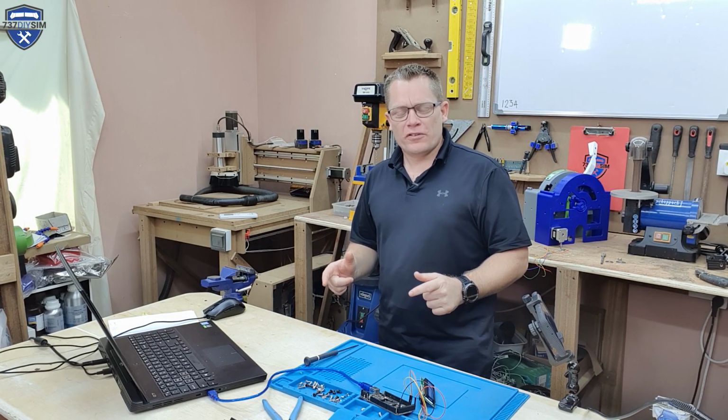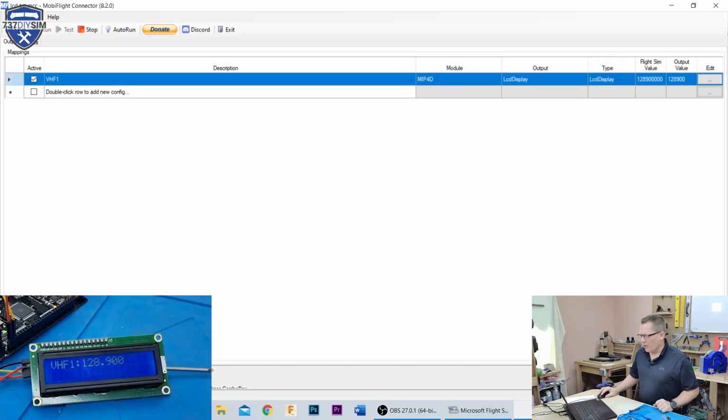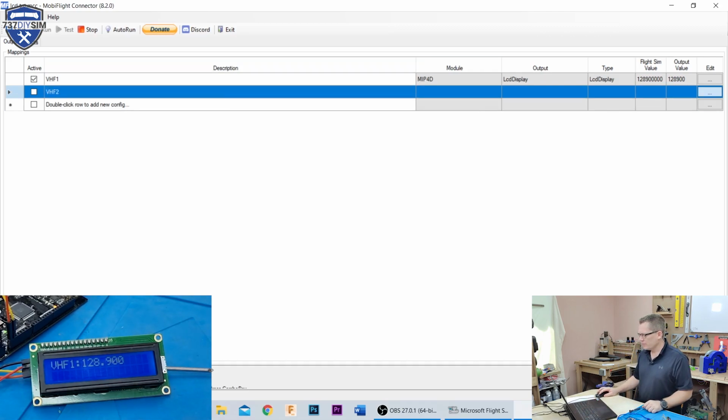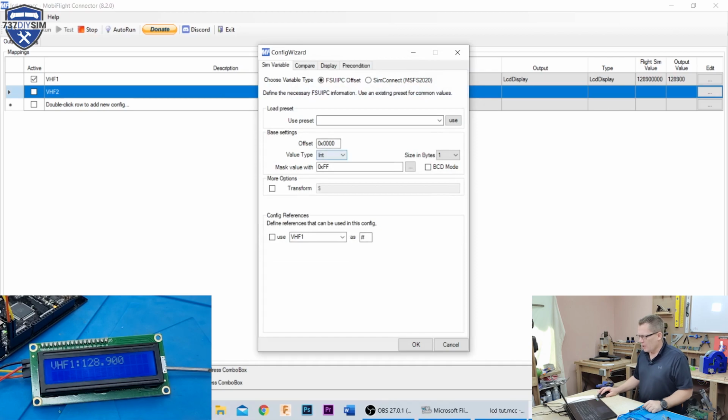Let's do VHF2 and get that displaying on the same display by adding another line, VHF2. We're going to hit the edit button. We're going to enter the offset for VHF2, which is 05 Charlie 8.